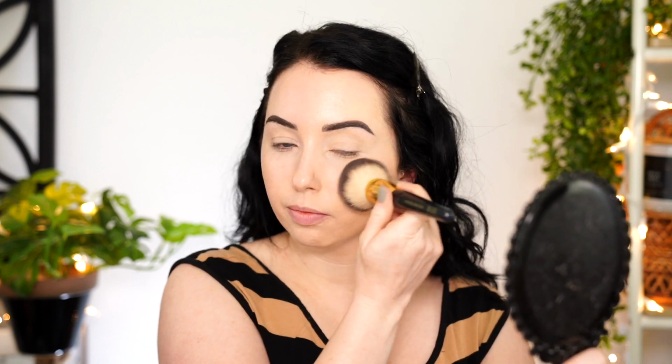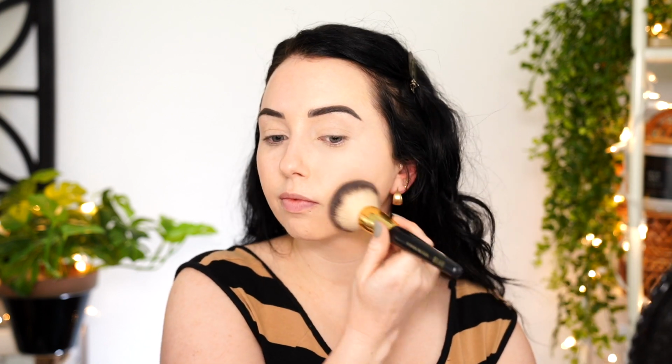Let's go in with the powder foundation. So my favorite brush to apply this is the Milani Powder Bronzer Brush. So I'm just gonna tap in my brush. And again, I'm going to press in the powder and not swirl, because it's gonna pick up the liquid foundation underneath if you do that. So you can see I still have a tiny bit of freckles and scarring coming through right there. And once I put this on, that will pretty much be gone.